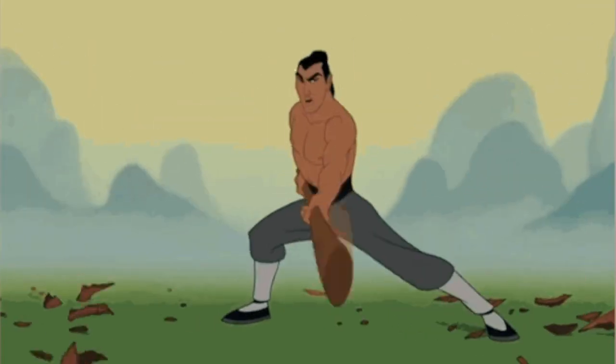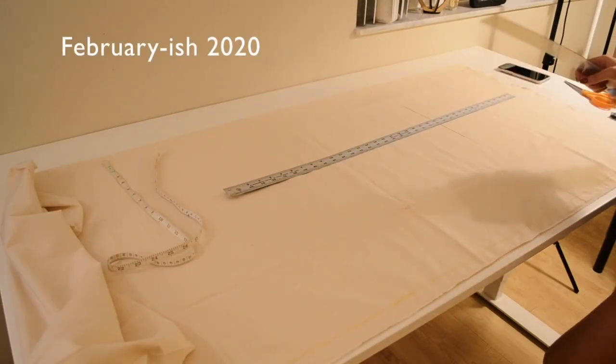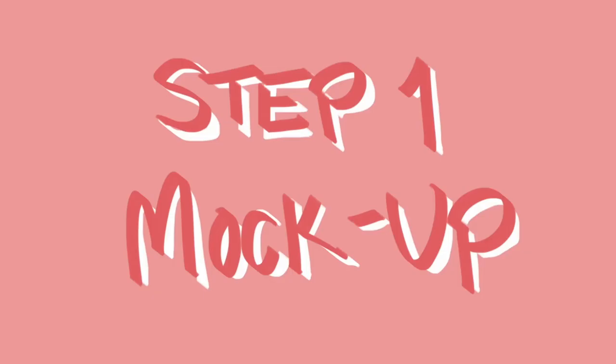All right, so let's get down to business and show you how I did the dress. That was cheesy, I'm sorry. Every project starts with a procrastination dance. Look at her, she's so carefree. She doesn't even know a pandemic is headed her way.